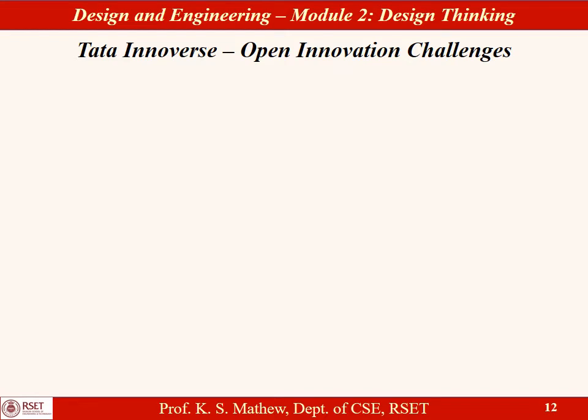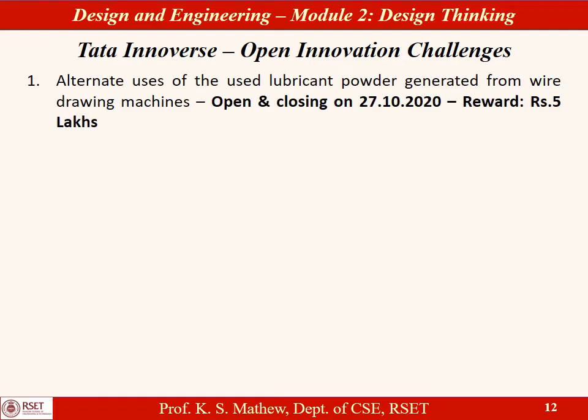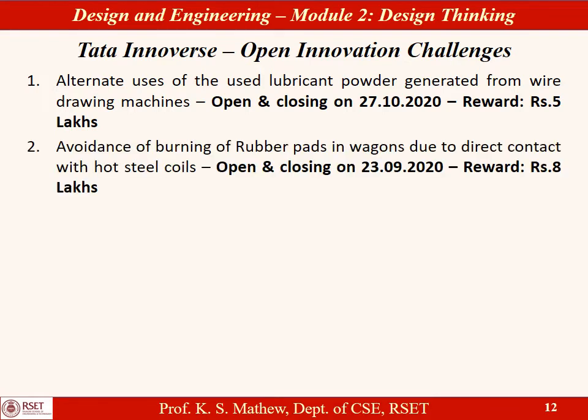So these are some of the challenges right now open in the Tata Innoverse platform. Alternative use of used lubricant powder generated from wire drawing machines. It is open and the closing date is 27th of October. Reward is ₹5 lakhs. Avoidance of burning of rubber pads in wagons due to direct contact with hot steel coils. It is open and closing is on 23rd September 2020. Reward is ₹8 lakhs.